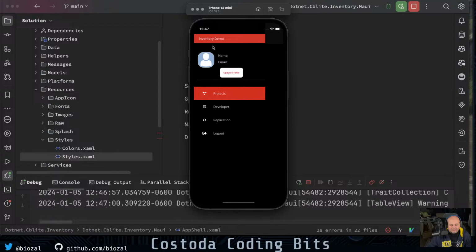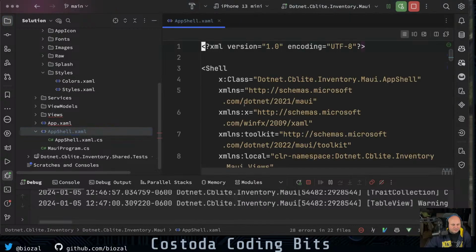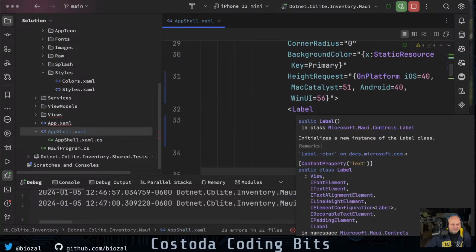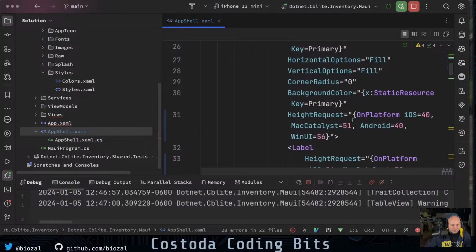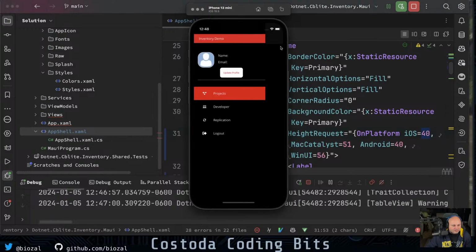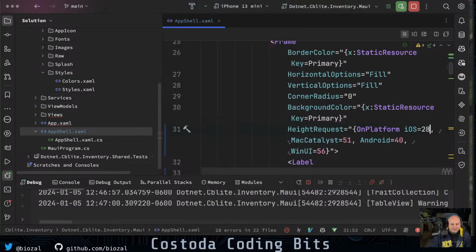You can see here on mobile, notice that height, it's a couple pixels off. It should be a couple pixels bigger. This is where you can nitpick UI all day, man. If you are one of those type of people, you could literally go to town on this all day. Now, if I look here, the height request on mobile is 40 pixels for the frame. And when we look at that, it's probably 42 over here. I mean, actually, I believe that's probably 48. Let's try 48.